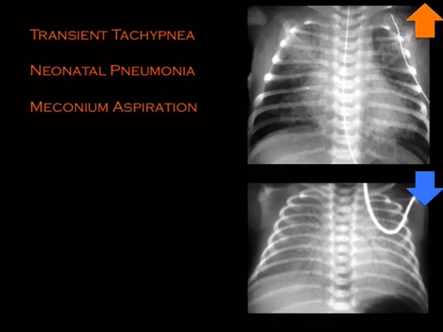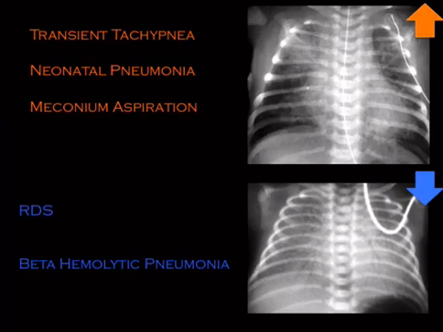And then the opposite would be a low lung volume, and that's traditionally RDS and beta hemolytic pneumonia. So notice that traditional pneumonias have hyperinflation. This one tends to be with decreased. And the way that I remember that is you didn't get your good prenatal care done, so they didn't know that you were positive for this, and that tends to happen in people with low socioeconomic status. So low socioeconomic status, low lung volumes, beta hemolytic pneumonia.